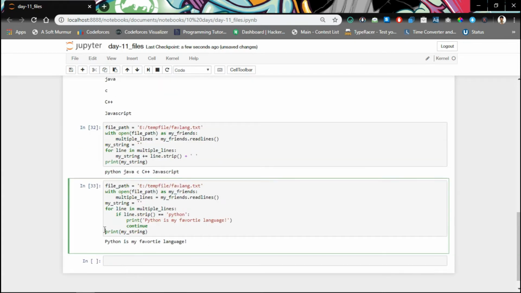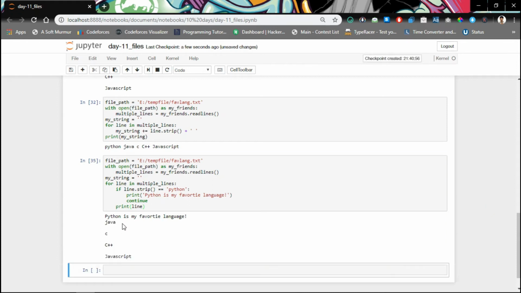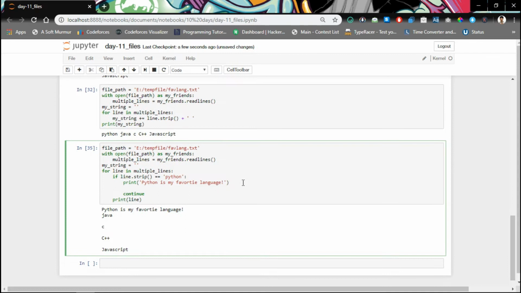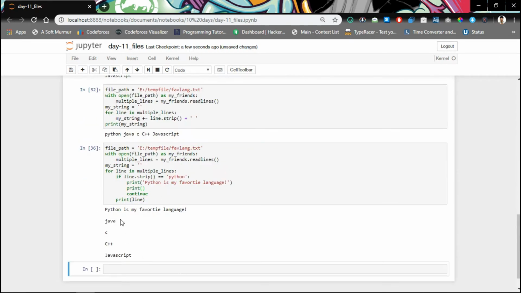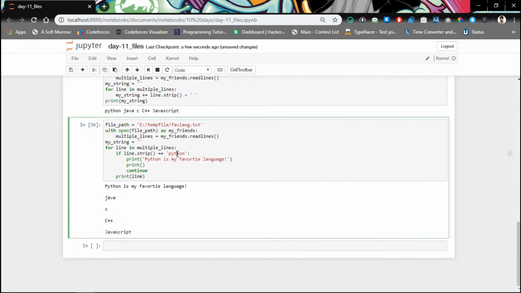So let's say Python, print line. See, Java, C, C++, and Python. Python is my favorite language. You can also add a space here between these two, so just call print and okay, Python is my favorite language, Java, C, C++, JavaScript.